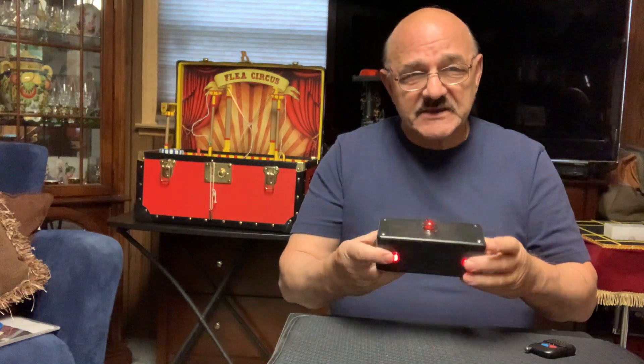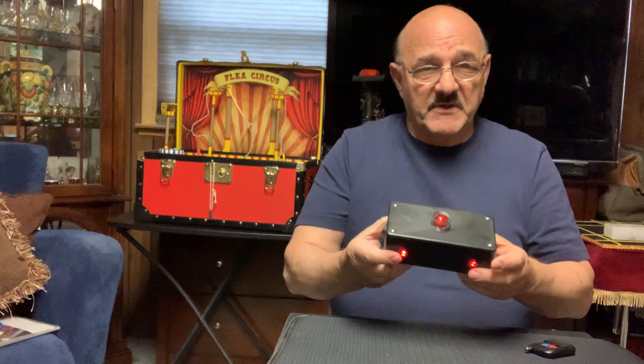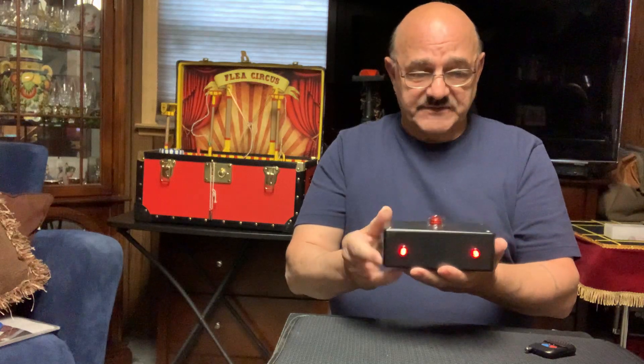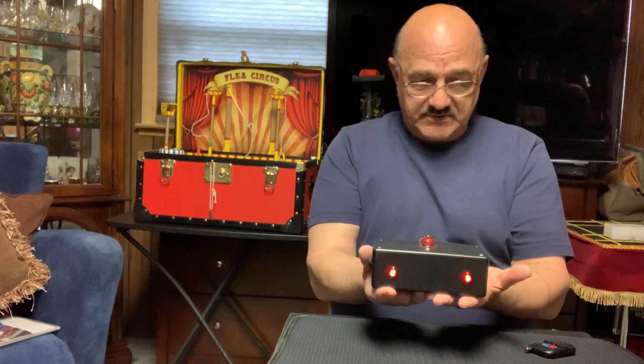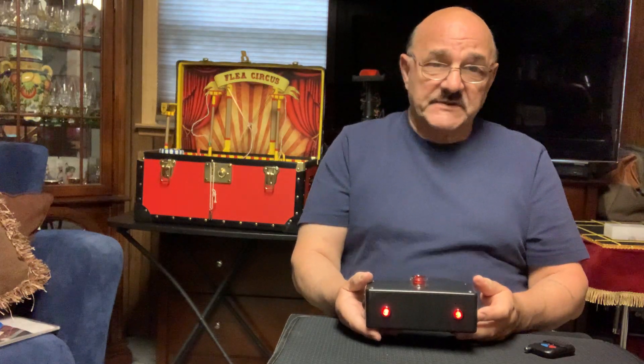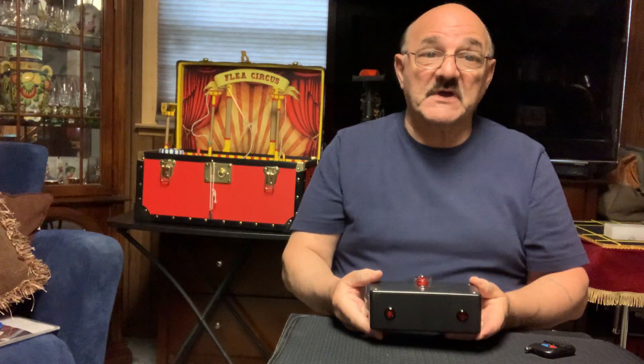Just unclip them and put in new nine-volt batteries. It's a little tight in there real-estate-wise, so gently take out the batteries and put the new ones in. Don't have to touch anything else — tuck the wires back in. You can have a kid sit down, put it on his lap, and ask him questions like did he brush his teeth or did he get his belly button clean in the shower. It's small, lightweight, and it's $200.